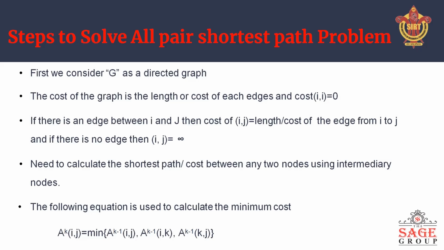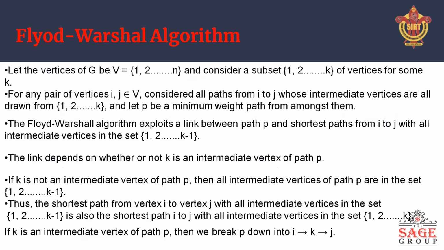If you want to find the shortest distance between two vertices i and j, then we use k from the previous stage. This gives the distance between i and j, and if we include any intermediary vertex k in this path, then the distance is that of i comma k plus k comma j. So we use this formula to calculate the shortest path between every pair of vertices.